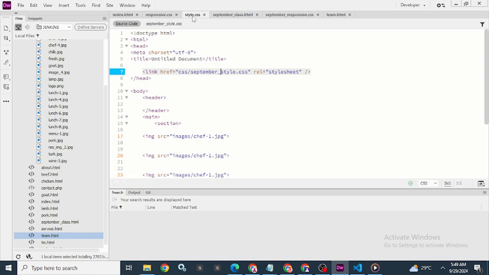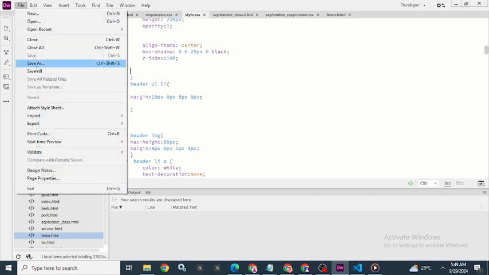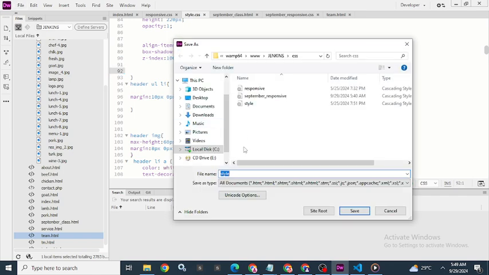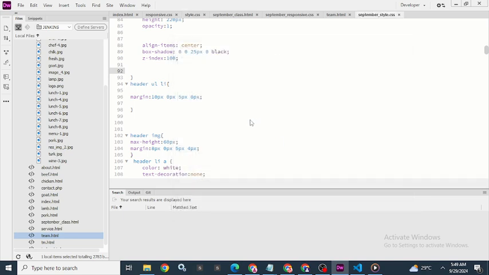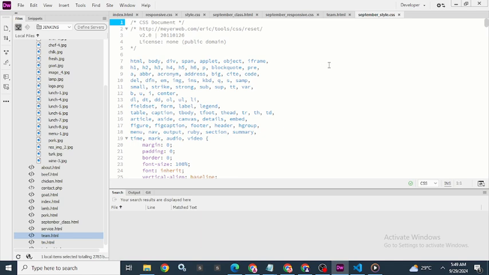So let me quickly open a September style. Let me save as this. File, save as. I call it September underscore style.css. Please, are you getting me? What I'm actually trying to let you know is that even if I did not use September underscore style, it will still work.